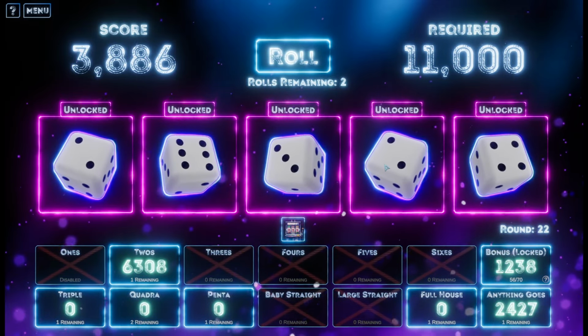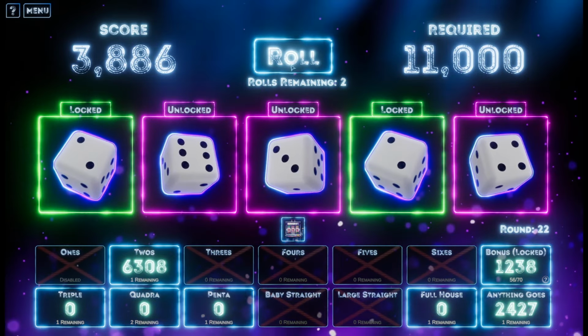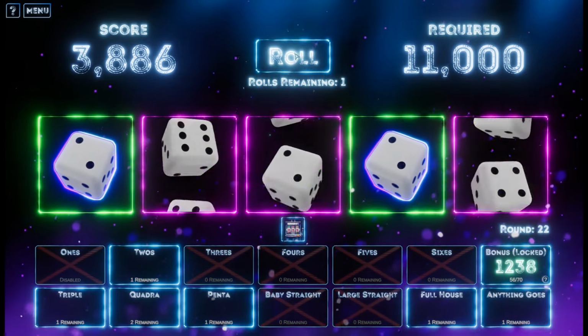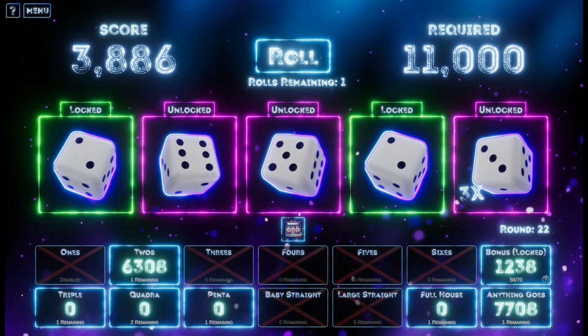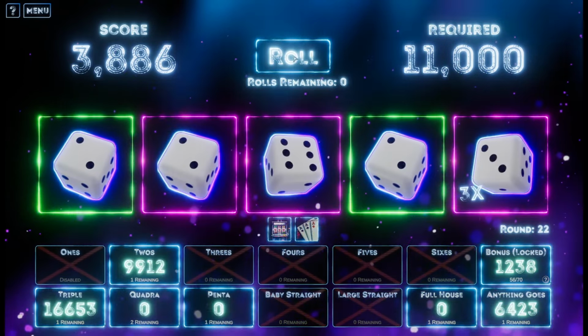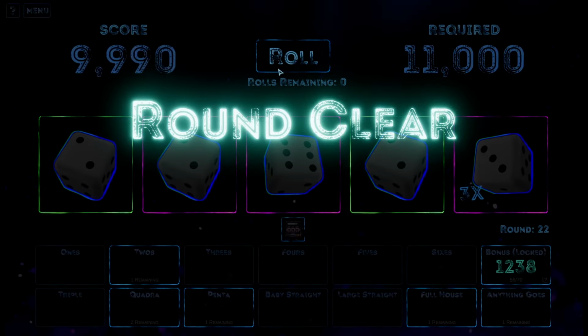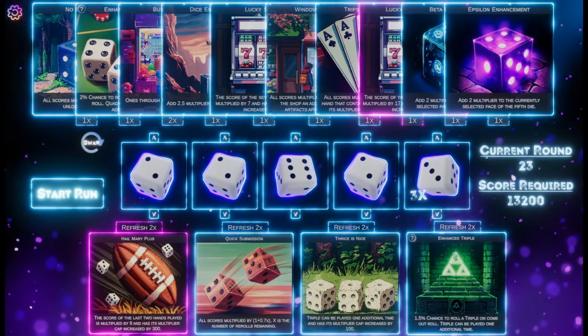Assuming we don't waste it. We win. No, we don't win with twos. Ooh, okay. Things could be getting sketchy. We need another two. There it is. 16 grand for the triple. About that.